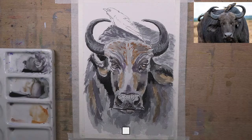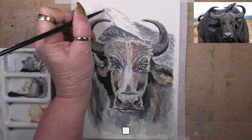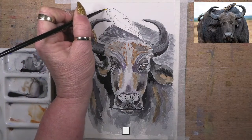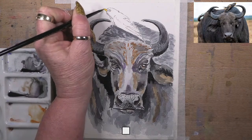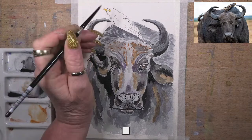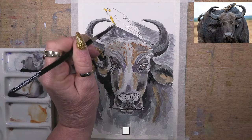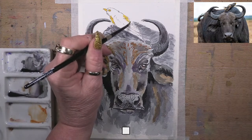Right, I'm going to work on the bird for a little bit. So he's a bluey grey. I'm going to do his beak first. He's got little bright orange eyes and a little bright orange beak. But I'm going to start with yellow. Do the yellow on his eye. He's actually got that on his chest, and on his back as well.